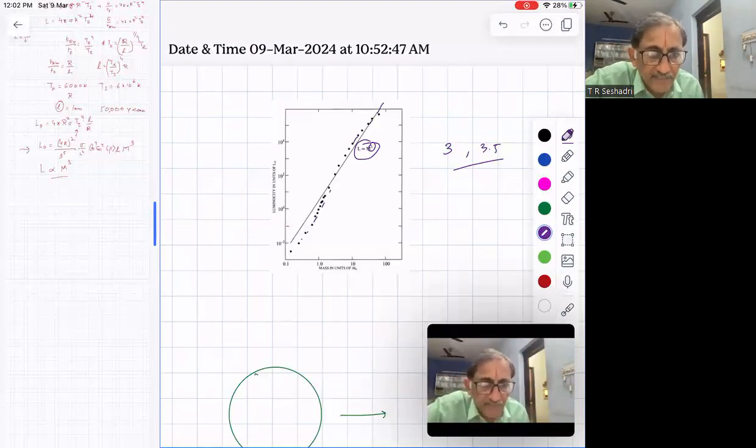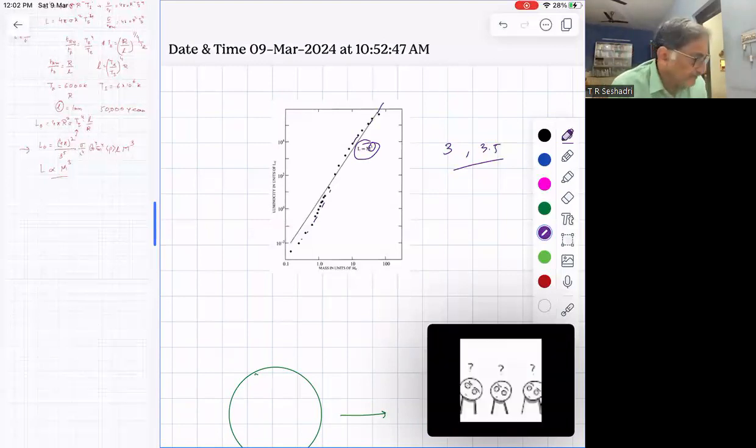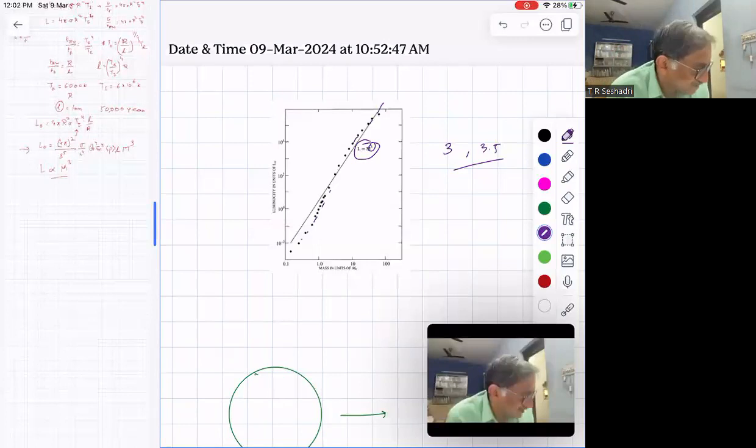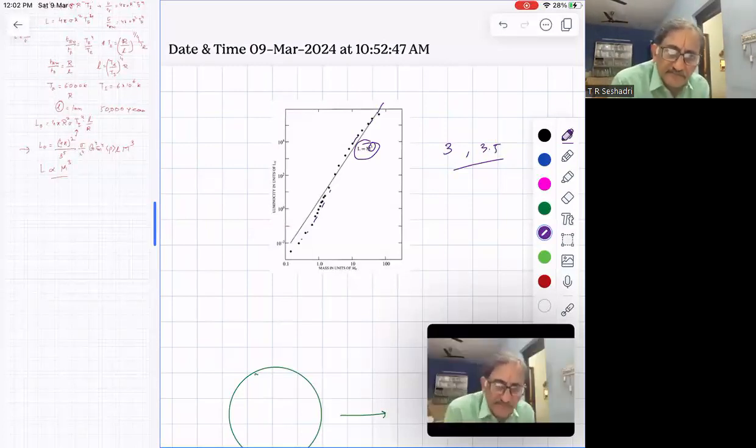Okay. And this I am doing just as a prelude to coming to what is called the Hertzsprung-Russell diagram. So probably I will do it next time. Today I will just close it at this point. Is it okay? Yeah. So basically today we have done more hardcore astrophysics. Previously we were just doing the physics. Now we have put the whole thing in the context of stars.